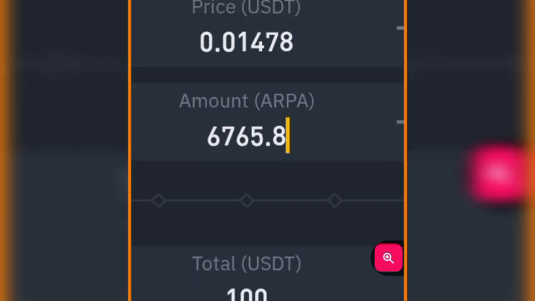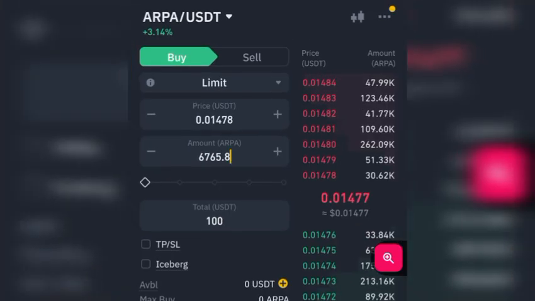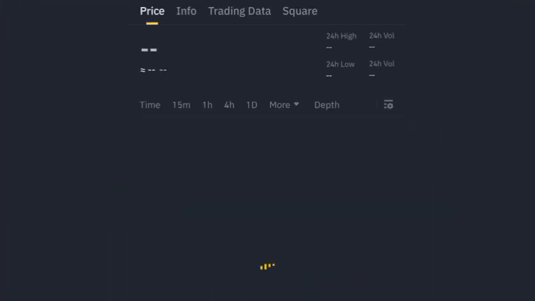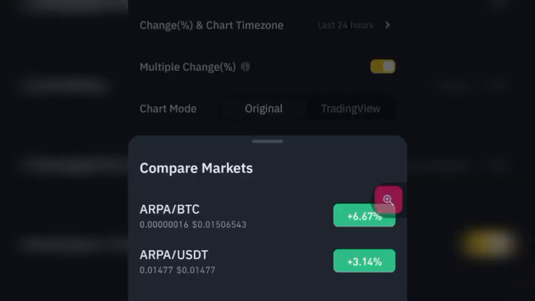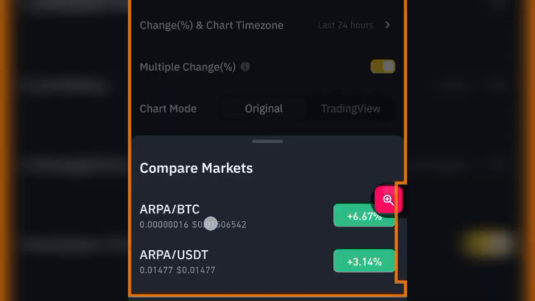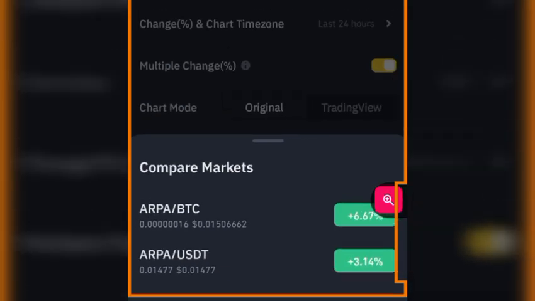Once we do this, then we now go over to selling it to BTC. This time around, we don't have to pick the higher price. We're not going to pick the lower price. We're just going to set a sell limit and wait for it. So I'm going to come back here to the compare markets, and then just to see whether it's still good. Kind of still good. So let's go ahead and pick that.